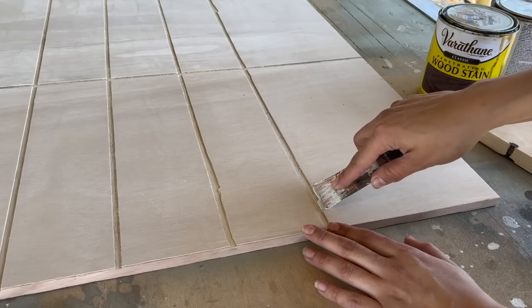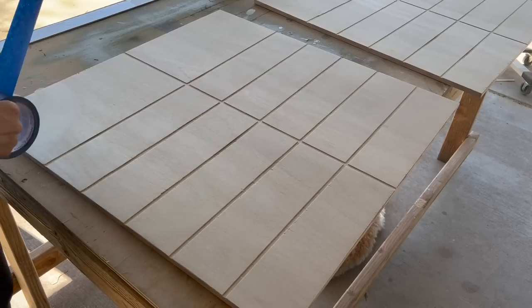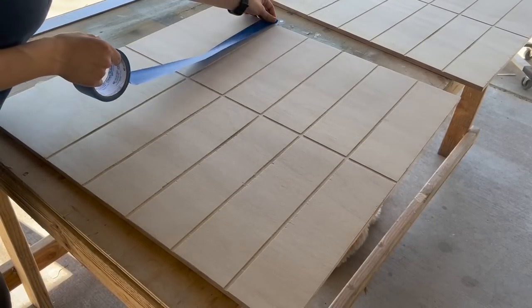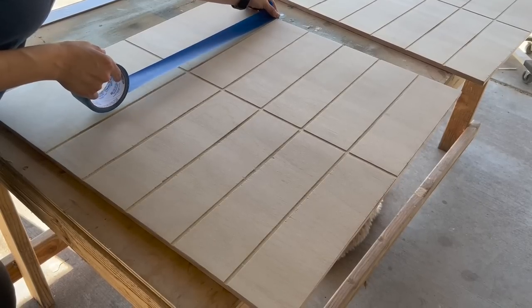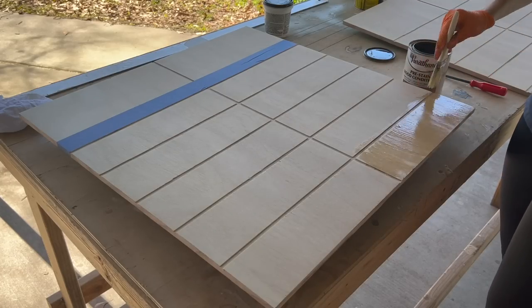On one of the door fronts, I accidentally went off course and had to fill in a couple of small gaps to keep the line straight. I taped off where I would be painting and applied pre-stain conditioner, waited 30 minutes, then stained them using the same Early American color I used for the legs.